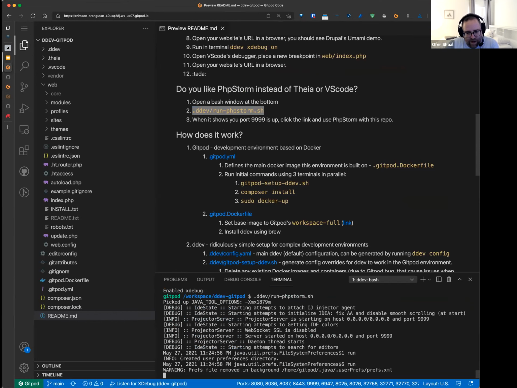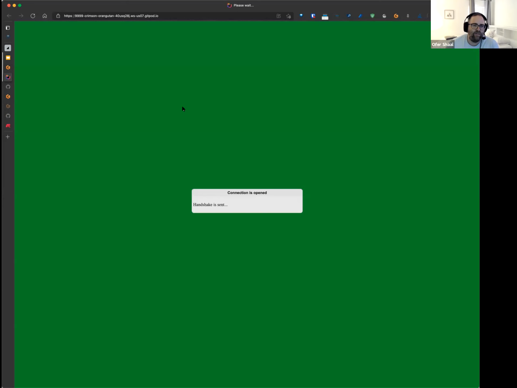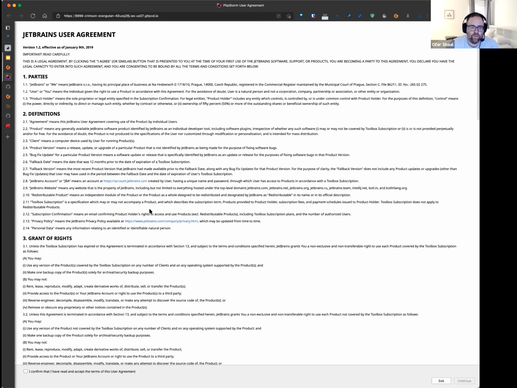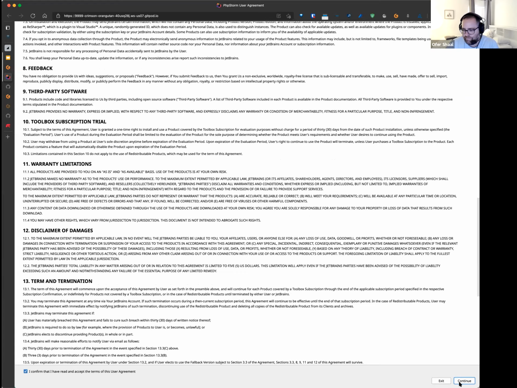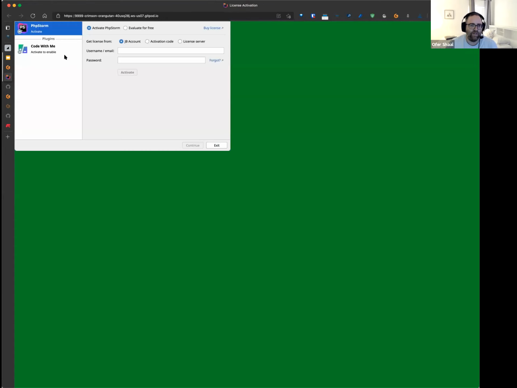So this is using a system that JetBrains came up with. It is called Projector, I think with a K. And that's what it does. So my Gitpod window stays here in VS Code. In the meantime, PhpStorm runs remotely, again, reminding you, this is in the browser. So using my browser, I'm going to see my whole project.